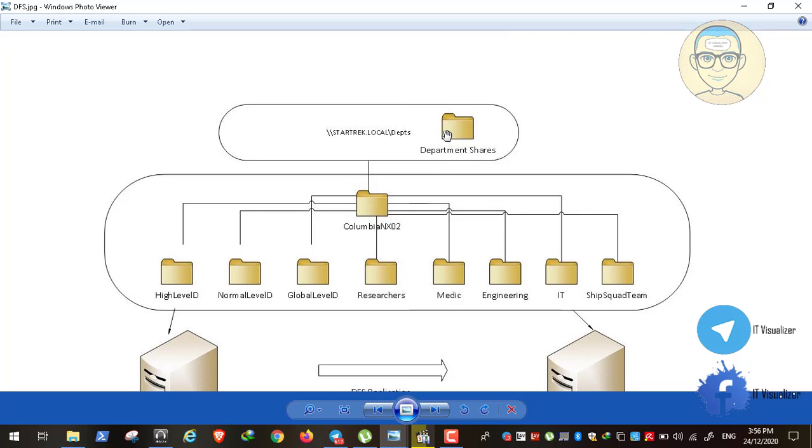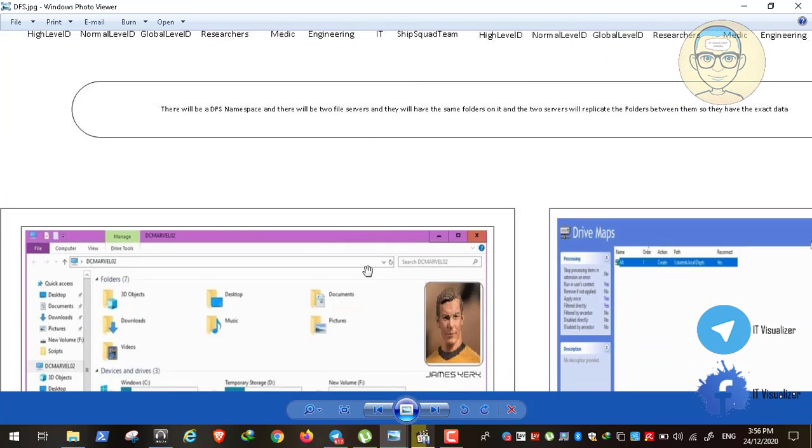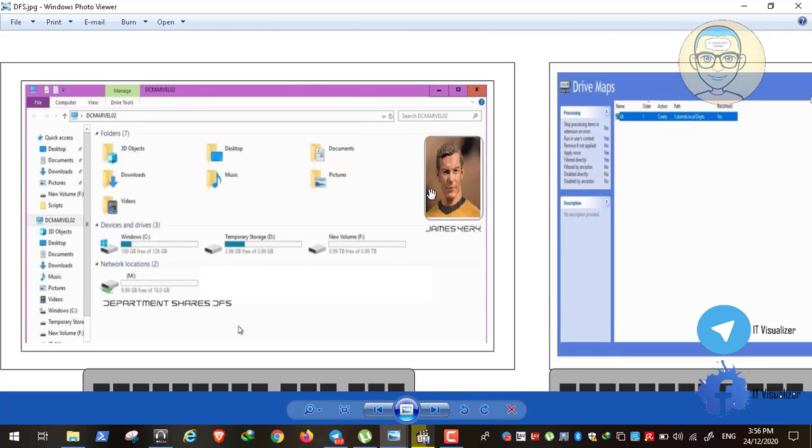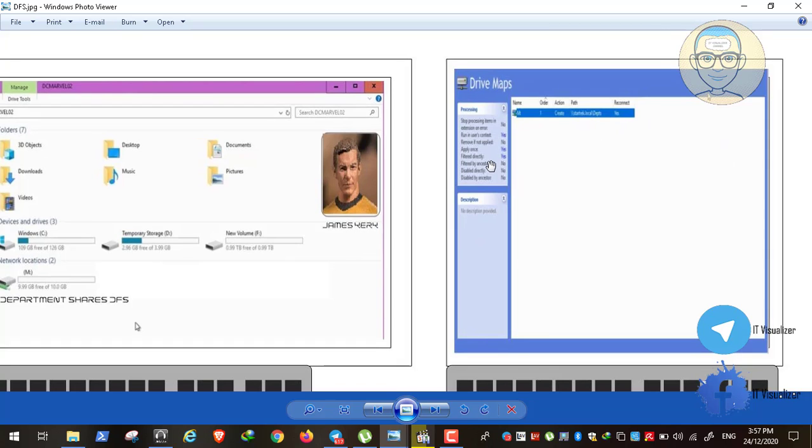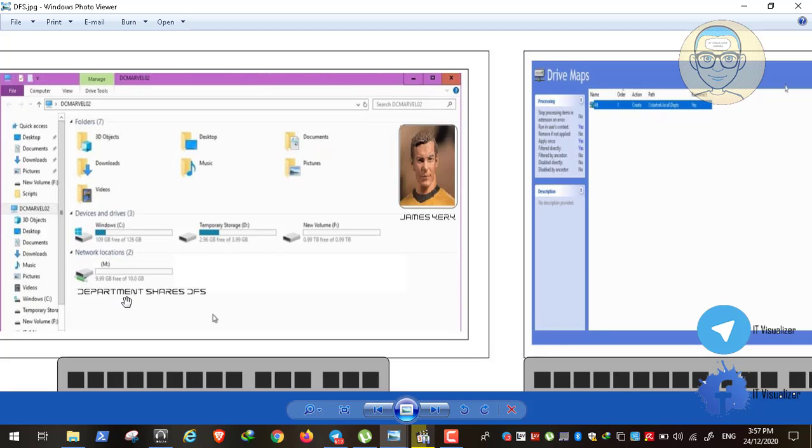So we will have this share. What we will do in this lab, or in this video, is take this share and map it to all of the users in the Active Directory, so any user will see the department shares, the depts share, and through it he can access his files, okay? And using something called enumeration based access, every department will see only its own share folders, okay? We will do this mapping through a group policy. So in this video we will do the group policy to map the department shares, DFS, okay? So this is what we will do.